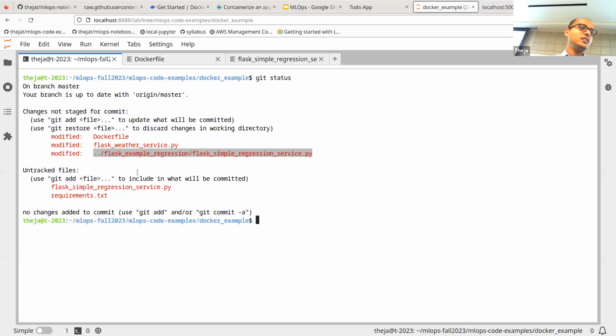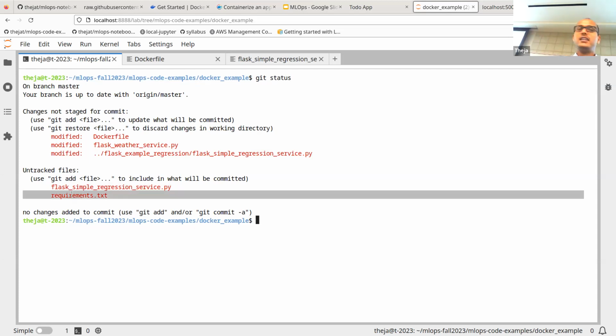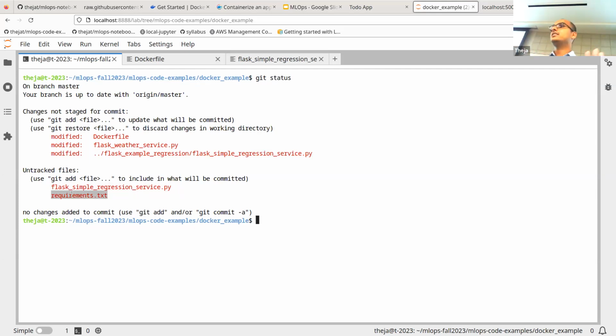And there's also a simple regression service that I have added in this folder. Because remember, I copied the simple regression service from another folder to this folder, and I also made a requirements.txt file. So this is what it's saying is the current situation. Remember, this is like saying from your previous snapshot to now, things have deviated. That's what it's saying.